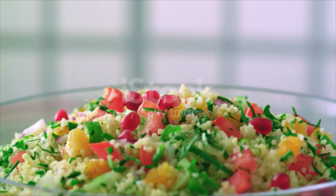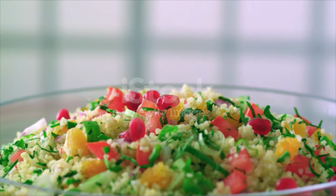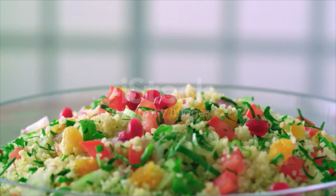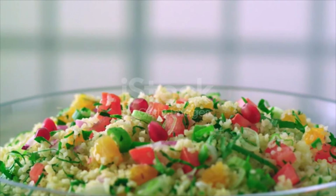Put the lid on, turn down the heat to low. Let it simmer for 10-12 minutes or until most of the liquid is absorbed. Let it rest and serve.